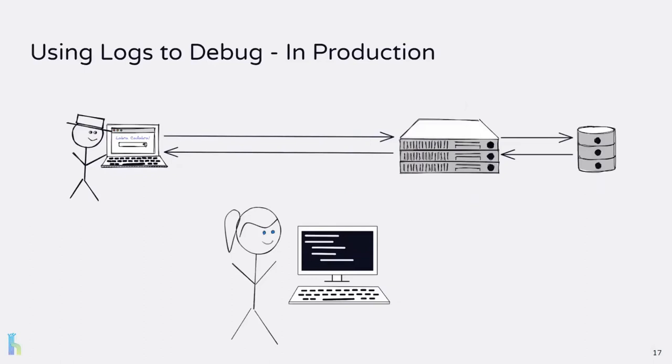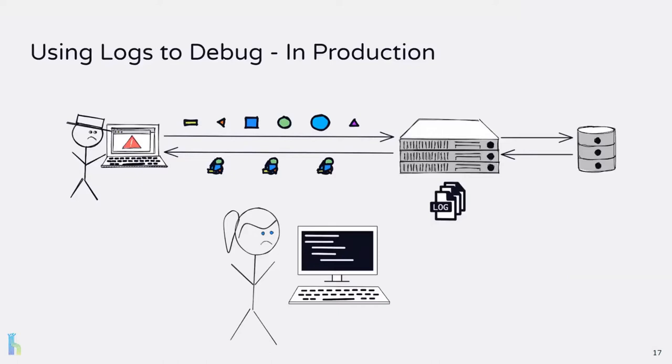Here's Labracadabra's server. They have a simple architecture with an application server and a database server. Users make requests and receive responses, and the logs are stored to a file on the server. If a user reports an error, Amy can SSH into the server, search for the logs with errors, and diagnose the issue. Amy and her team begin using logs extensively, investing time and effort into making sure their logs have all the information they need to debug issues.